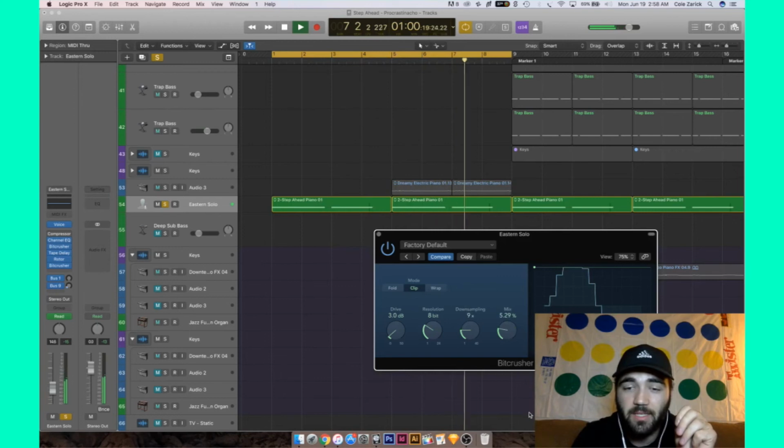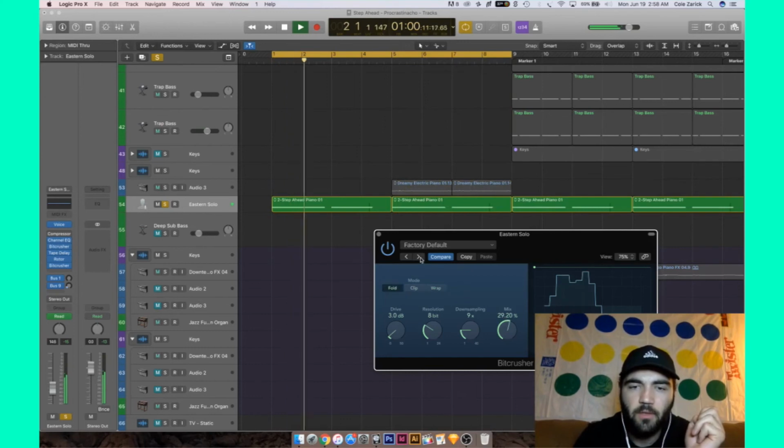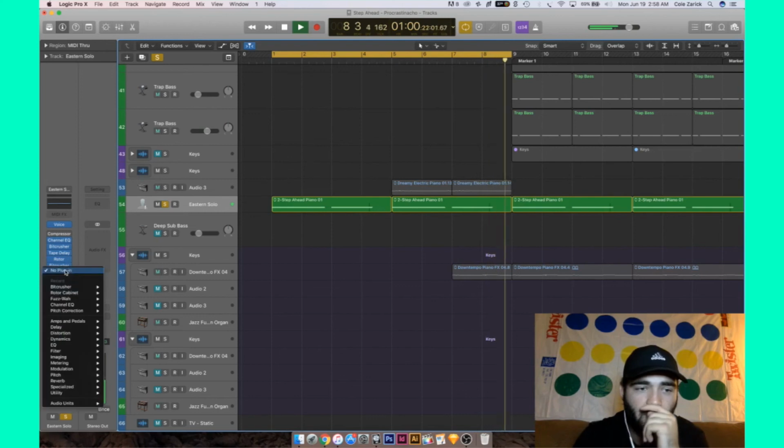And remember, if we just want a little bit, we can mix it. This mix means it's completely not using the plugin. This means it completely is. So you can kind of find a balance. If you want just a little touch in the background, I think that sounds kind of cool. Start clicking around. Start hearing some different plugins or some different presets. This is very cool. 8-bit challenge shift. I love the 8-bit Bit Crusher. It's really helpful.